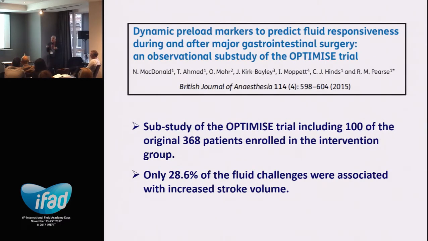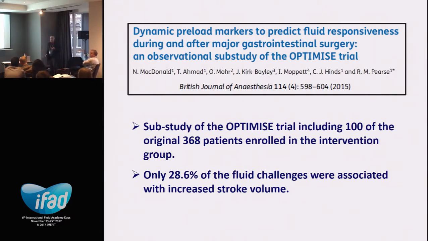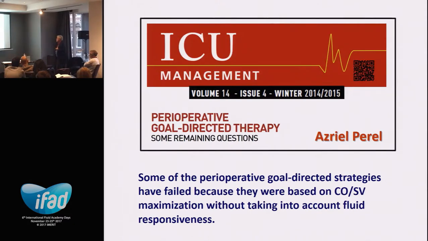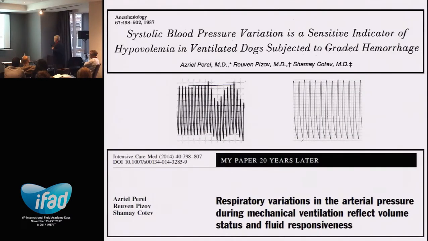In goal-directed therapy studies, where according to the classic UK approach you give fluids to maximize stroke volume, a sub-study of the OPTIMISE trial — the largest randomized controlled trial on goal-directed therapy — found that less than 30% of fluid challenges caused an increase in stroke volume. How can you recommend a strategy in which more than 70% of fluid challenges do not increase cardiac output? I wrote some years ago that the failure of some goal-directed therapy studies is because they focused on maximizing stroke volume and did not take into account fluid responsiveness.